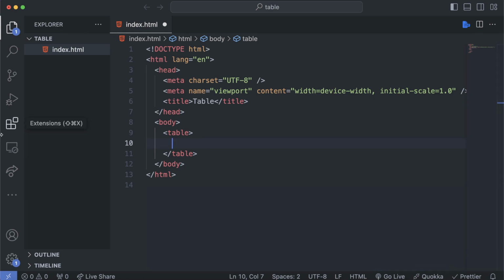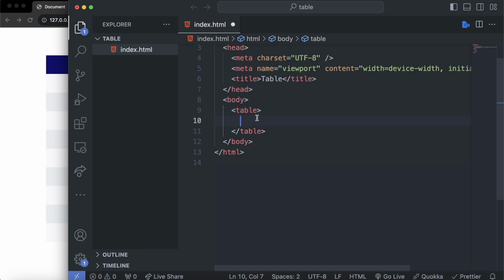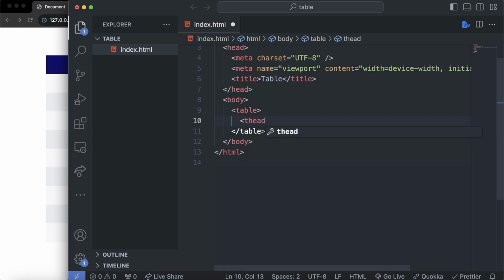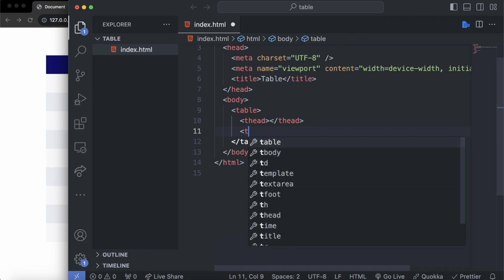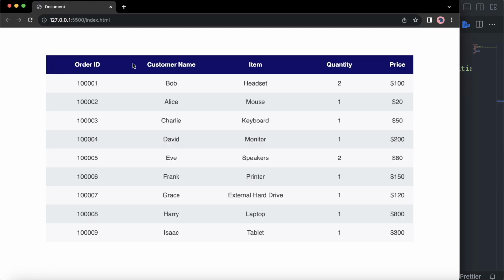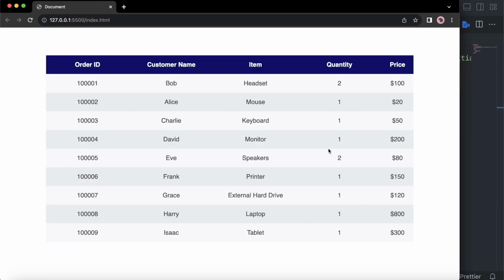So let's go to the finished project. If you look at the finished project, this here is what we call the table head, and every other thing here is what we call the table body. So in this particular case, we simply need to add a table head. So inside the table element, we add the thead. So it is called the thead. And we also have the tbody. Basically, the thead is just going to contain this, and the tbody is going to contain every other thing.